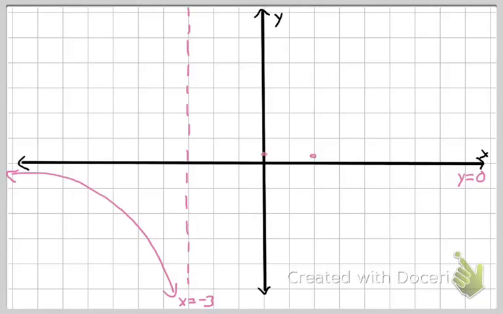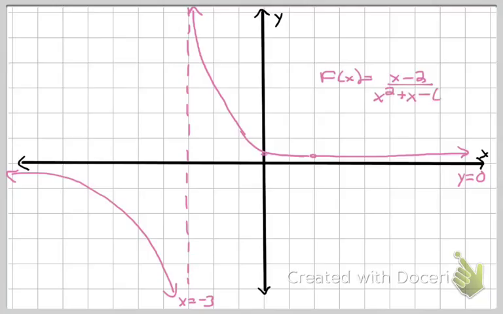So now let's look at, as x approaches -3 from our right hand side, we see that our function is approaching positive infinity. And as x approaches positive infinity, we see that it's going to be above our horizontal asymptote. So we can draw in our graph to look like this. And make sure that we label f of x is equal to x minus 2 all over x squared plus x minus 6. And there's our sketch.